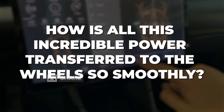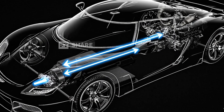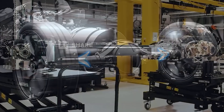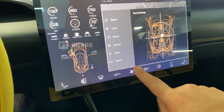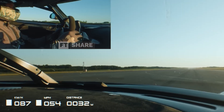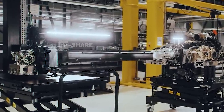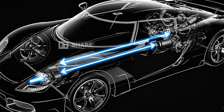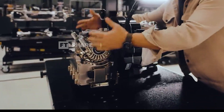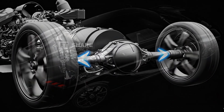The engine's power first goes through a clutch that connects it to the transmission, which is then sent to the rear wheels. Koenigsegg synchronizes the gas engine, electric motor, and a drive system that can change according to the driver's mode, keeping the Gemera nimble and easy to control despite its extraordinary power. A prop shaft connects the engine to a special clutch linked to the electric motor, and from there, power is transferred through the front differential. The electric motor has an output shaft that can rotate to the right and left, enabling precise torque control.